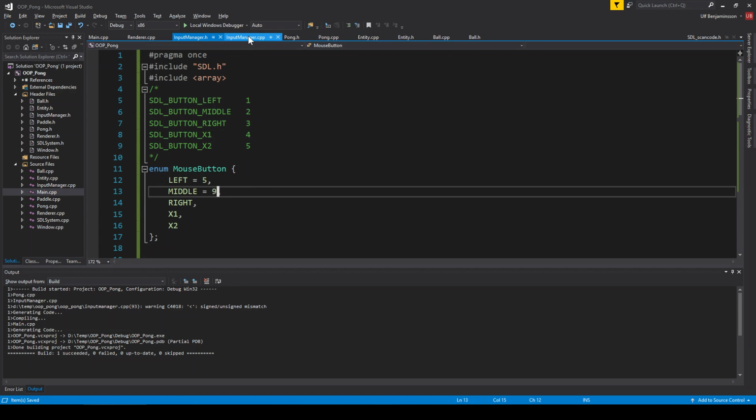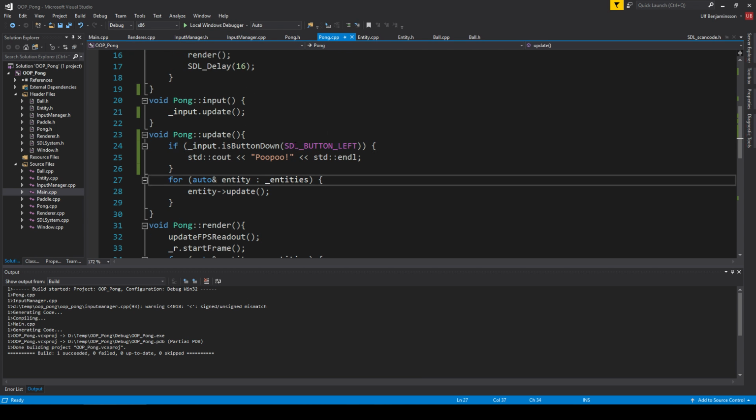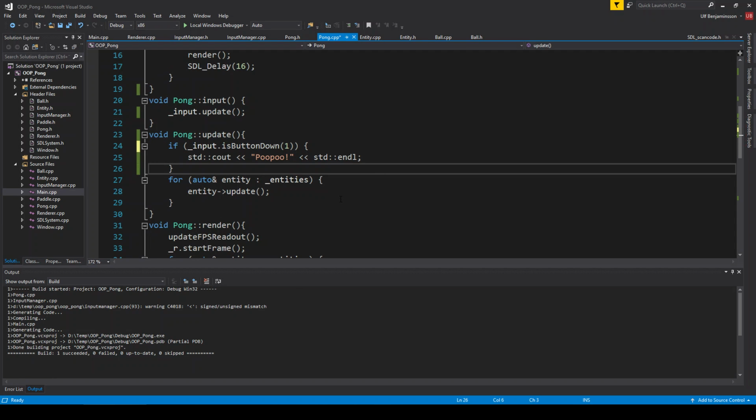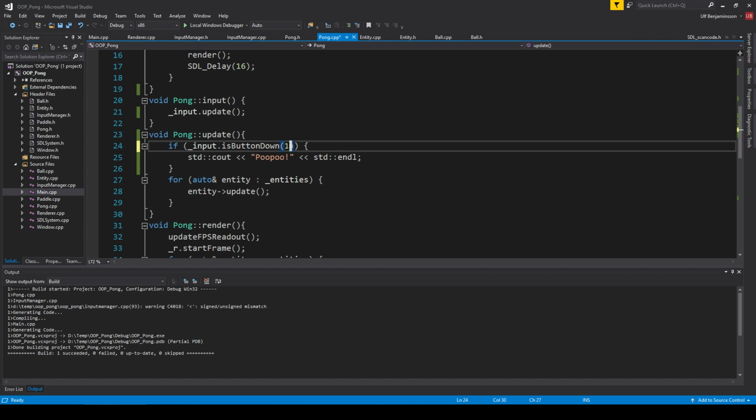In code, right now this is useless, we're going to fix it, but in code, the way this improves our code, if we go to pong.cpp where we call with SDL button left, this is fine, but it's not type safe. The compiler can't check this. If we hover over the definition, it's the same as writing is key down 1. It provides no information to the compiler or to a reader, really. The name is pretty good, but there is no help from the compiler, and you want that help.